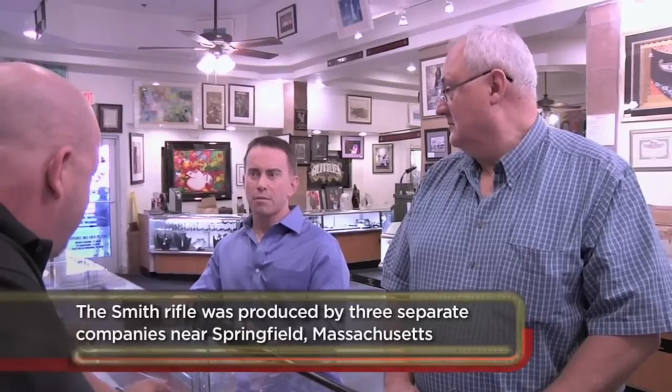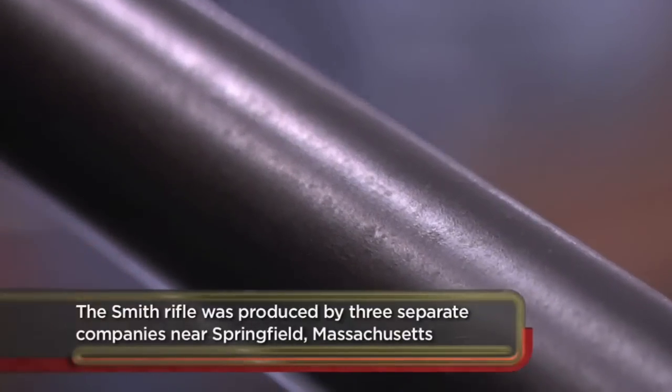There's a little bit of pitting on it in a few places, and I just want to make sure it's not reblued, because if it's reblued, it's worth a lot less money. Yeah, gun collectors don't like anything that's been reblued. They'd rather have something that's got a pit on it. Once it begins being restored, half the population of collectors loses interest.